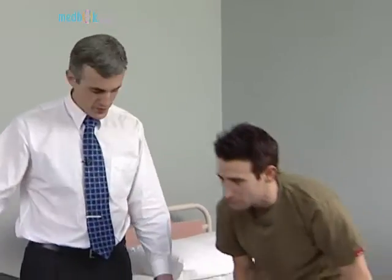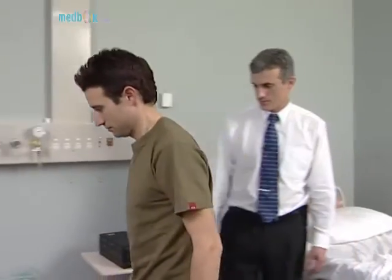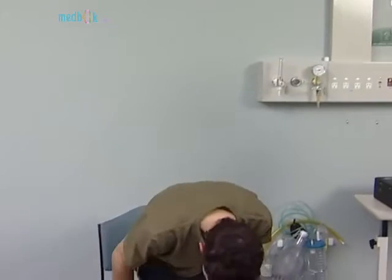Right, what I'd like you to do now, please, is to stand up again. Look particularly for varus and valgus deformity. Finish with a test of function. Get the patient to walk to and fro and to sit and stand from a chair. Fold your arms, and now stand up. That's good. And back down, please.